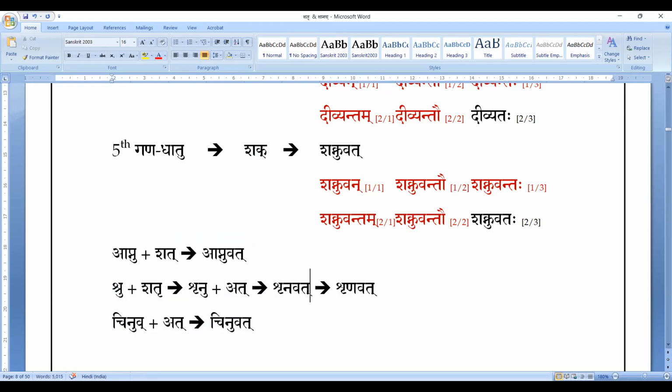See, what is the form? I myself said Shrinvan, right? How can it be Shunavat? It cannot be. Understand? It cannot be Shunavat. Even in the Gita Shloka, suddenly it strikes me what I was doing. Something wrong. Pashyan shrinvan, pashyan jighran. Shrinvan, not Shunavan. Please note. Similarly here also, Chinvan, Chinvantau, Chinvan, not Chinuvan. Okay, Shamitam. I didn't see this mistake.